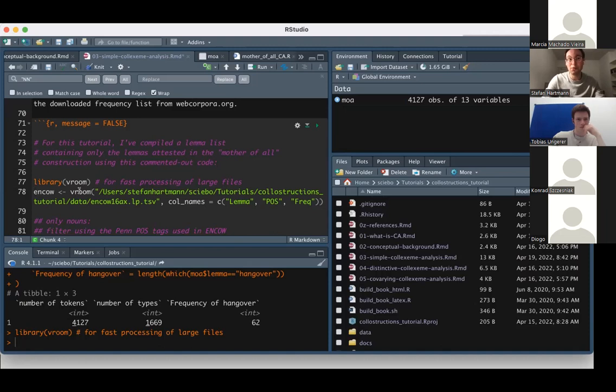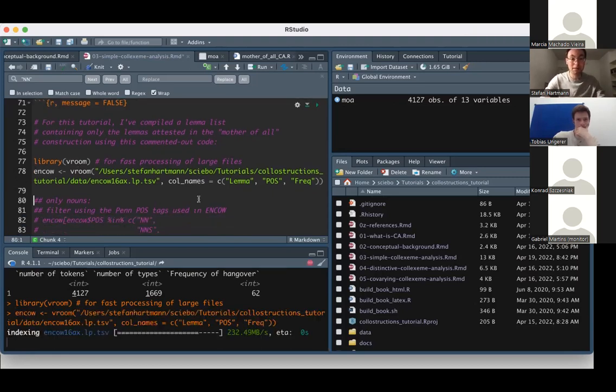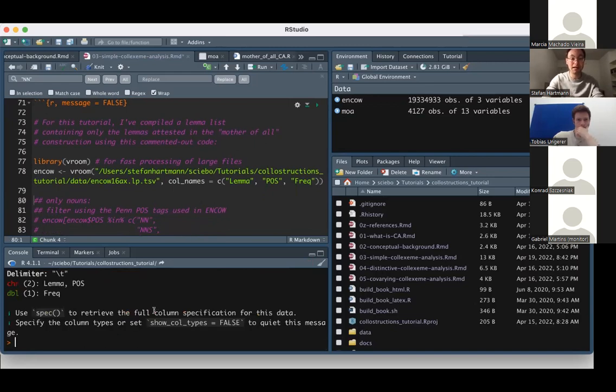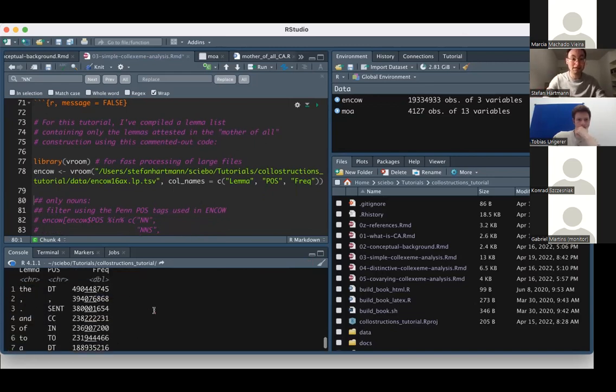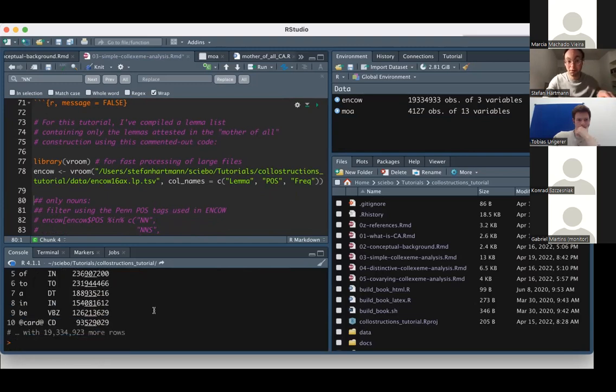Some of you might know data.table, which is another well-known package for reading in large files, but actually readr is even faster. So I use it to read in this data set with the entire ENCOW data, well, not the entire data, but the frequency list. And here we can see it. So for example, the determiner is attested around 4 billion times.